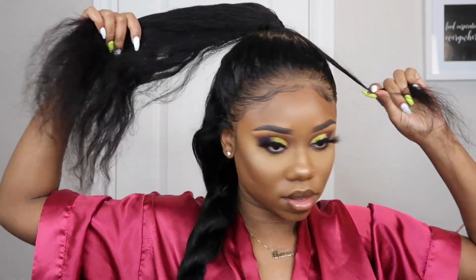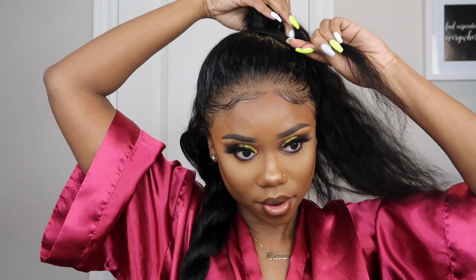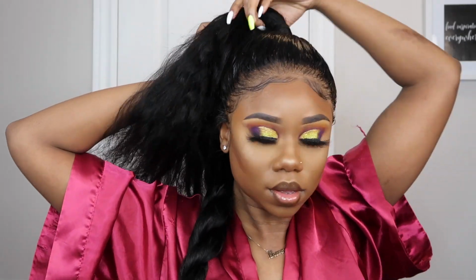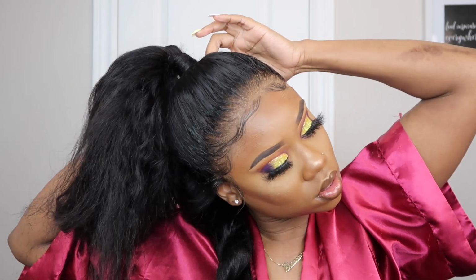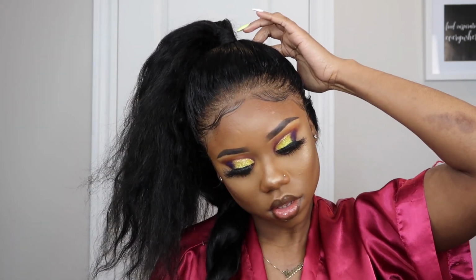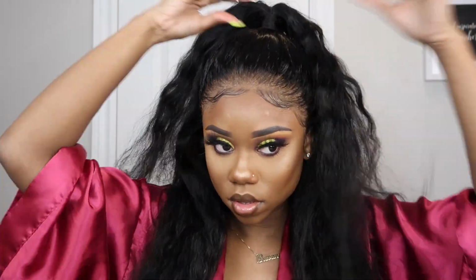So I'm just going to take a piece of hair to wrap around the base instead of using a hair tie. I find that this is better because you have better control of how neat you want the hair to look. As I said, if I had a second pair of hands, or if I was doing this on somebody else and not myself, I could have gotten it not super tight, but super neat and way more together. But yeah, I'm really proud of my first attempt at this. Girl, I'm proud of myself. Okay, I didn't have much faith.